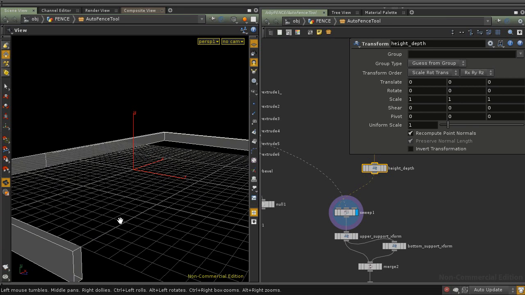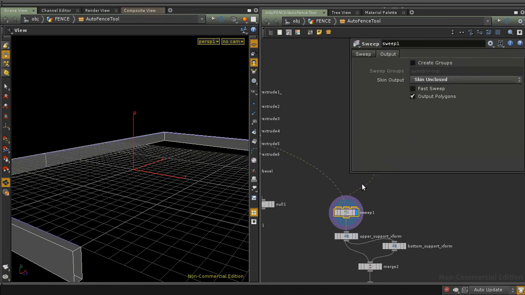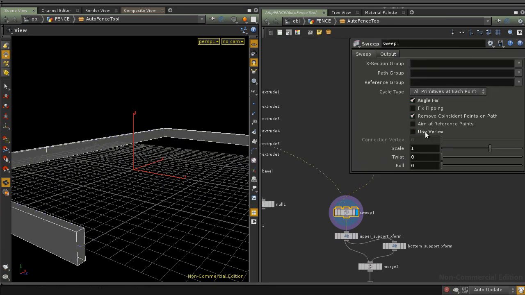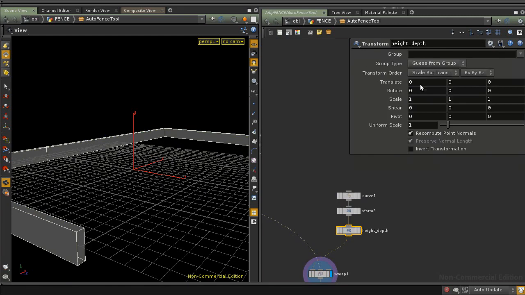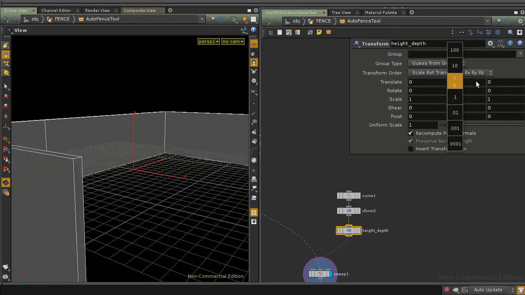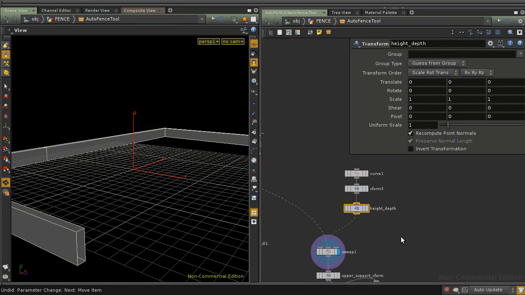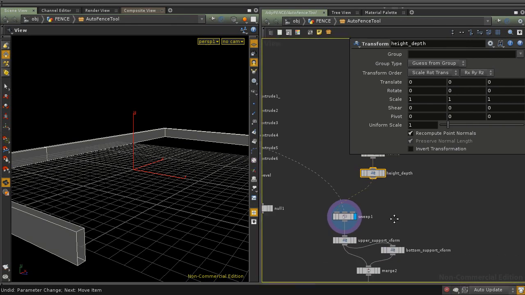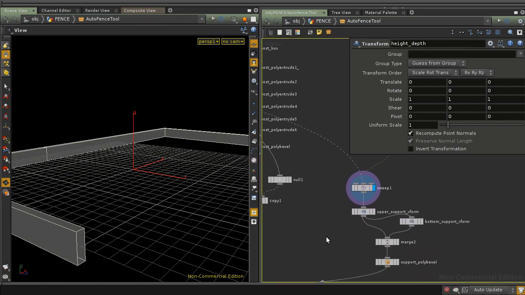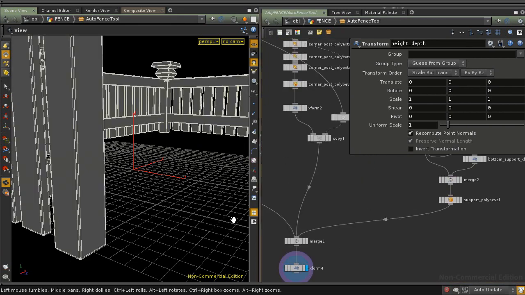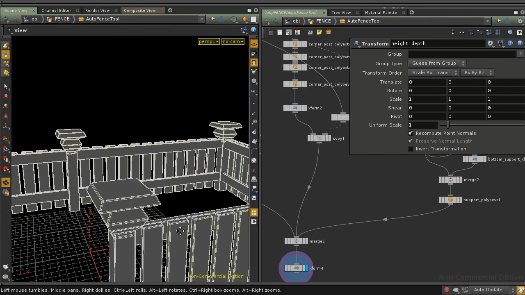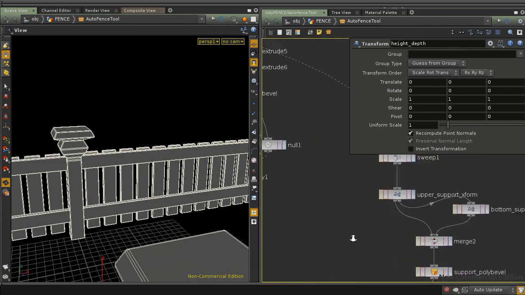Maybe because we just did not use that vertex there. Just uncheck that, and now this should work. Yeah, that's it. That was what it was, using some vertex from the curve, and it was scaling in that direction.